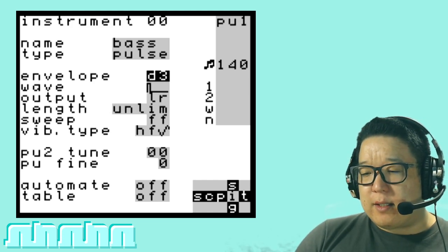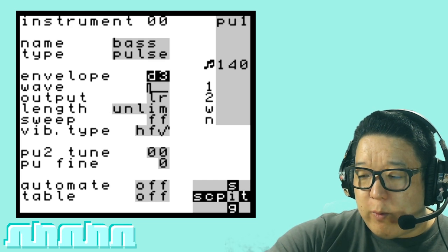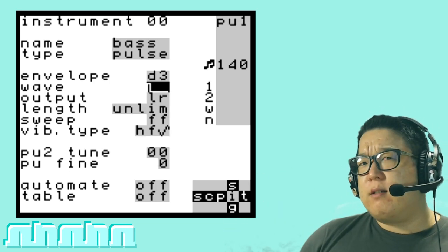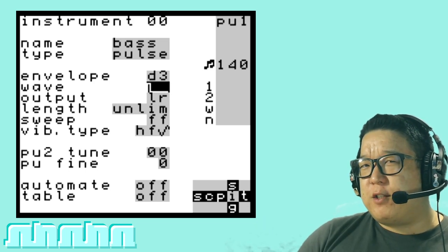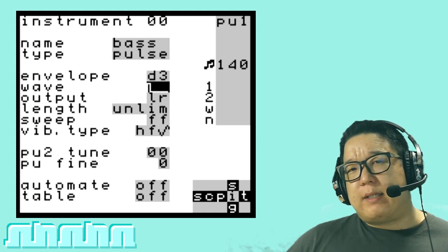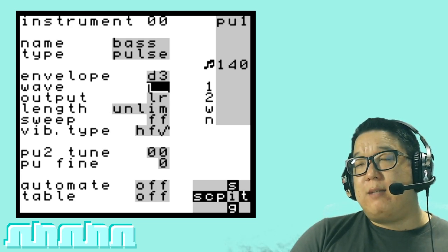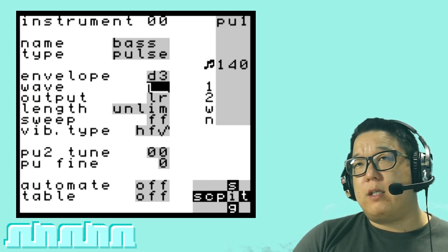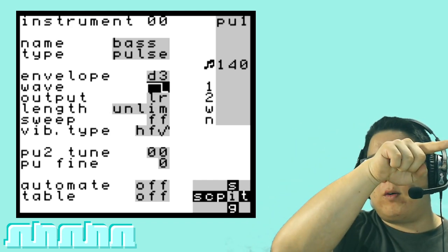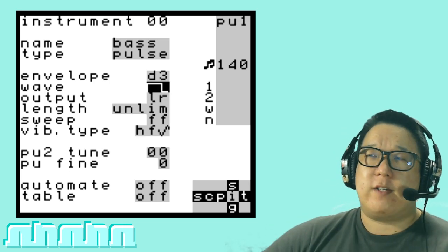The next thing we need to edit is the wave duty cycle of the instrument. That's the little graphic image of wave directly underneath the envelope field. Now, this wave duty cycle is not to be confused with the wave channel. The wave channel is an entire channel. The wave duty cycle is for pulse instruments, at least in this case with LSDJ. If we hold A and press the D-pad left and right, we could change the length of the wave duty cycle. What that does is spread out how a square wave goes, like how long before it goes up and down and inverts and does all that cool stuff.